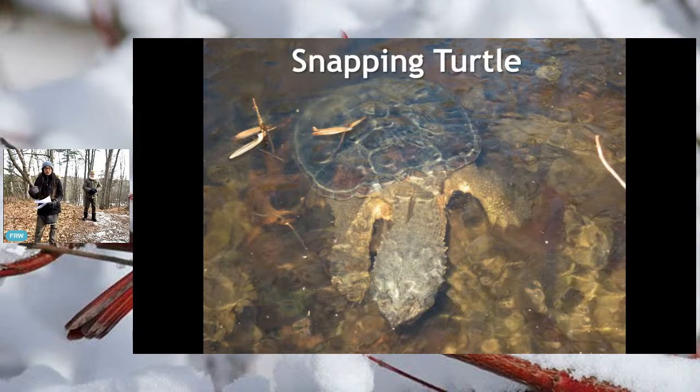And so when they do this, turtles, just like frogs, are able to slow down their metabolism to where their heart beats so slow that you can barely even detect it. And their temperatures drop so low that they use very little energy. And turtles actually spend the winter dug into the mud at the bottom of ponds or streams. And you might be wondering how these animals are able to breathe when they're underwater for so long, sometimes months and months at a time.